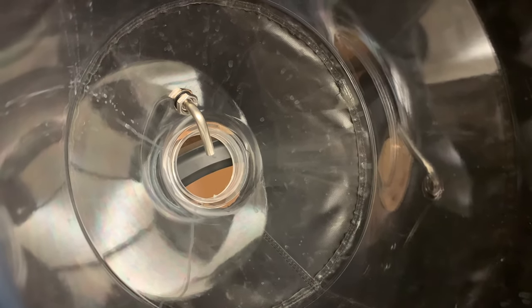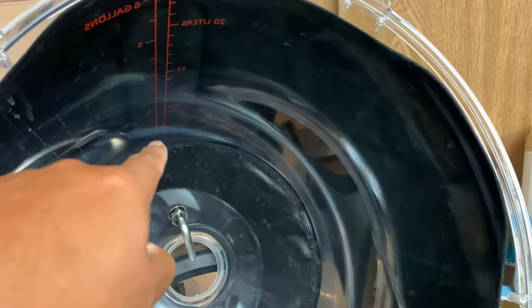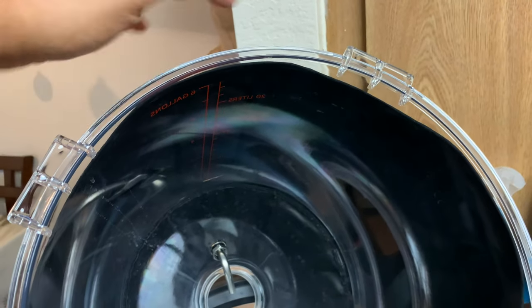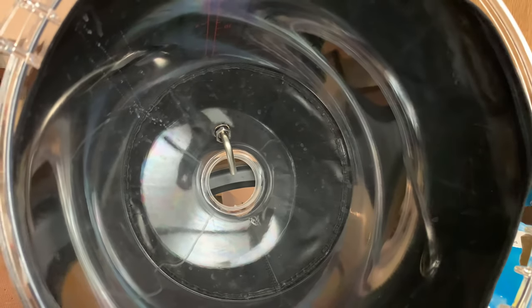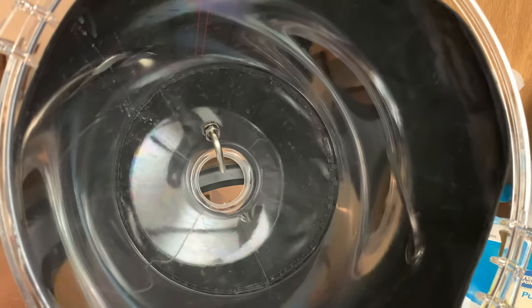The reason for the spigot is so there's less chance of contamination from air when dumping the trub. From the inside, it catches the beer from the top, allowing the sediment to stay at the bottom. I'm also learning a lot about this myself. It sits in front of the measurement window. Don't worry about the water spots — I'm going to use a special sanitizer and cleaner that'll get rid of everything and keep it ready to start brewing.